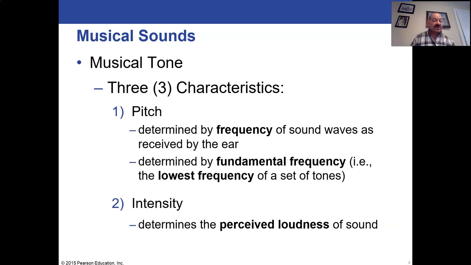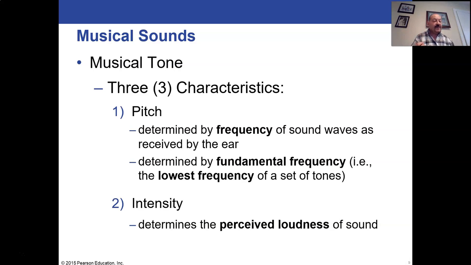Another characteristic that's important in music is the intensity. And the intensity is how much energy is being produced per second for a certain area as the sound is being spread out. And you might say, well, what does that mean? Well, what that means is that is perceived by humans as loudness. Loudness is not something I could take a technological instrument in the lab and say, oh, it's this loud. Loudness is a human subjective perception of the intensity of the sound.